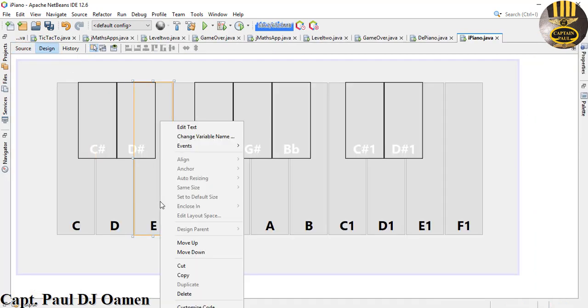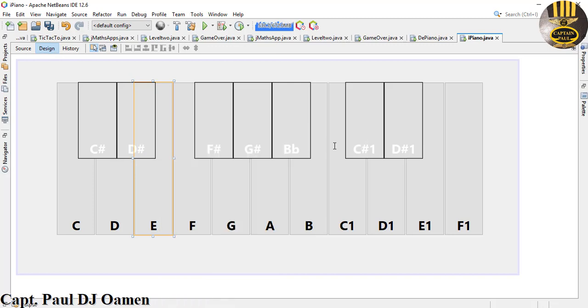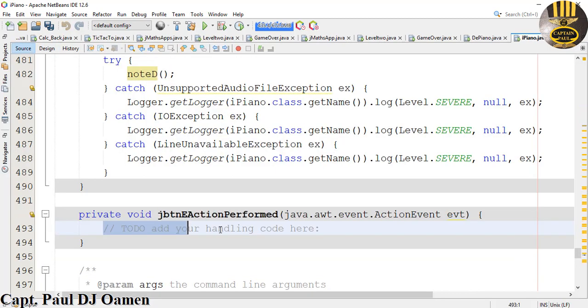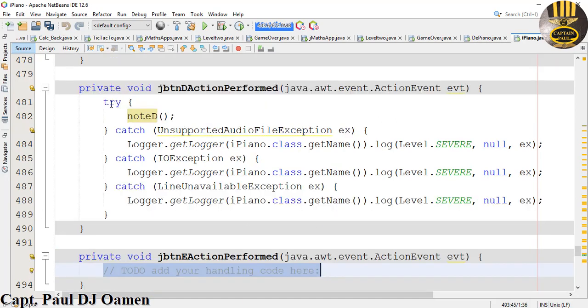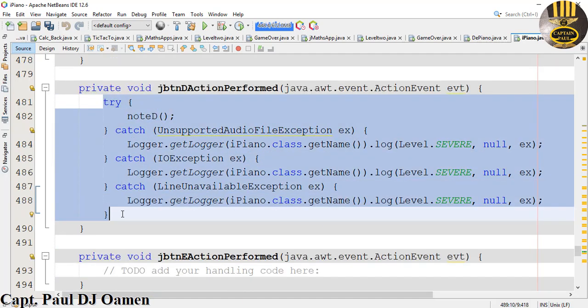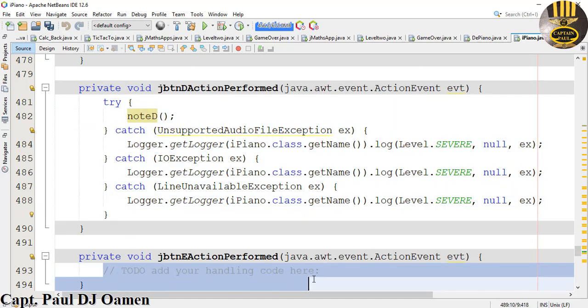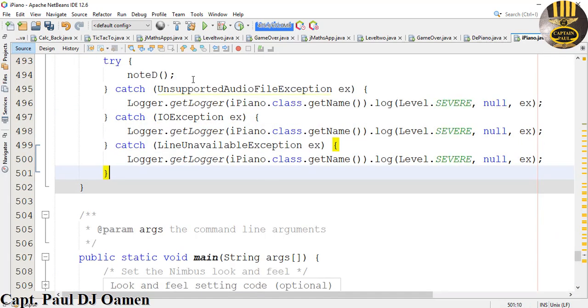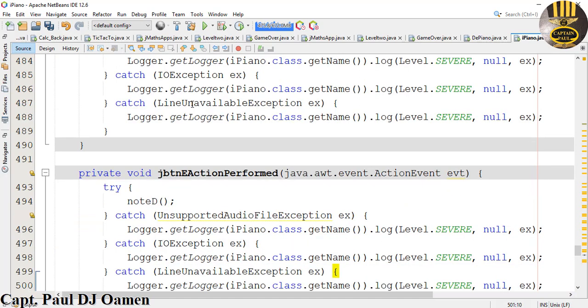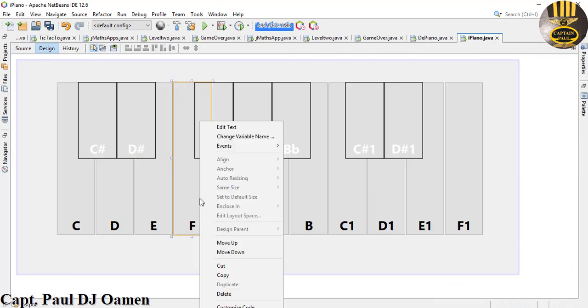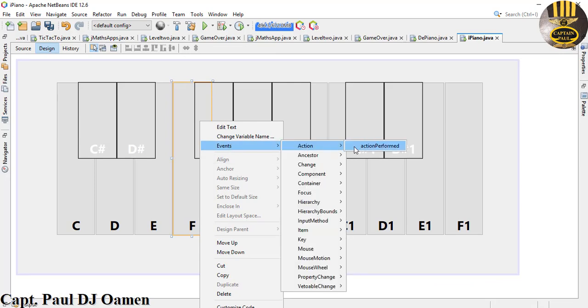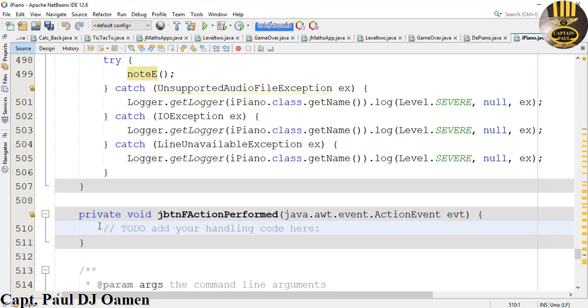Next one, E. Right click, event, action, perform, paste. No, that's wrong. I just copied it instead of pasting. There we go. Paste. And that was meant to be E. We have F. Event, action, perform.